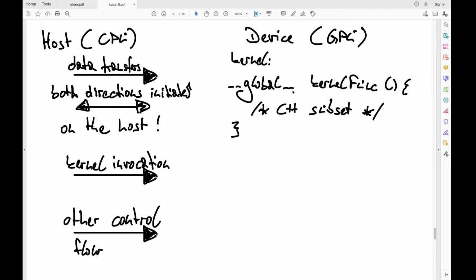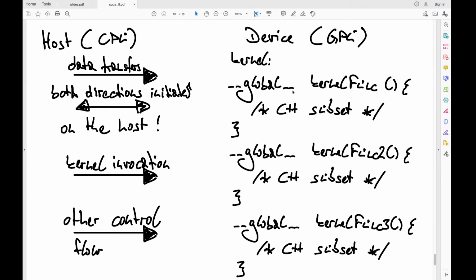So on the device side, we have those kernel functions, and of course we can have not only one kernel function, but a bunch of kernel functions. So our CUDA program would basically be comprised of a bunch of kernels that operate on the device side and that are executed by multiple threads at once. And then we have the C or C++ host-side API that calls those kernels on the device and initiates kernel invocation. And that is responsible for transferring data so that the kernels can process that data on the device.